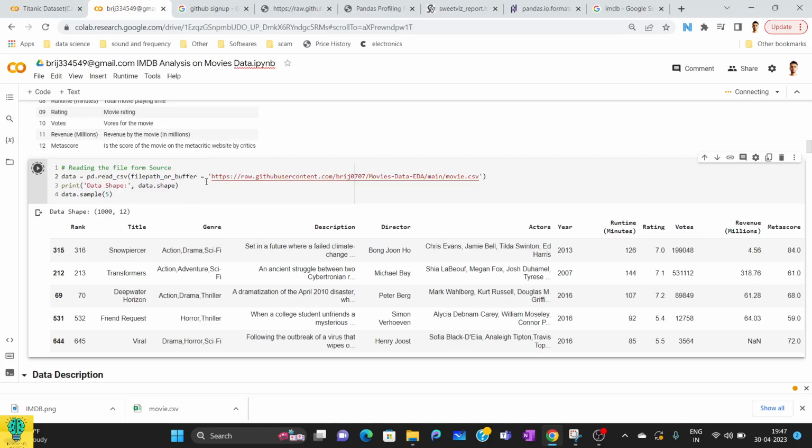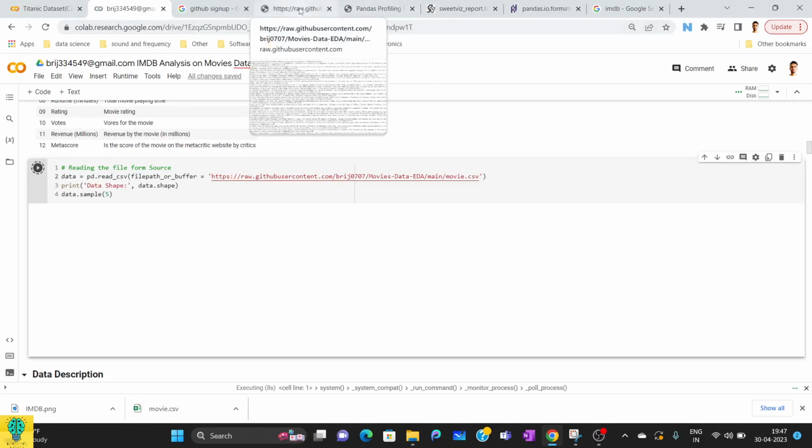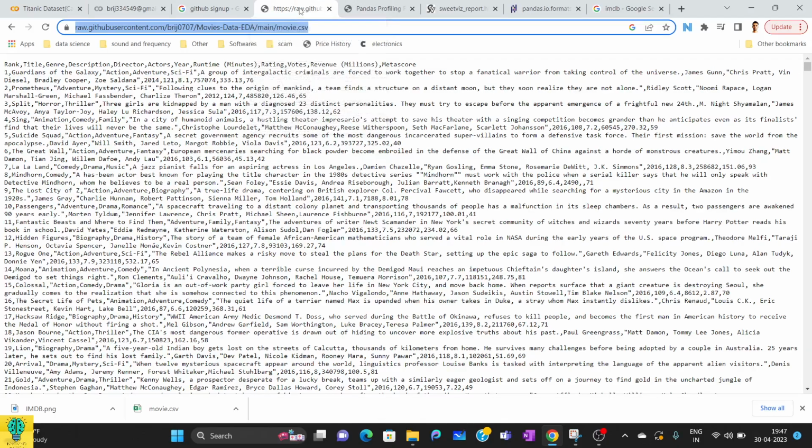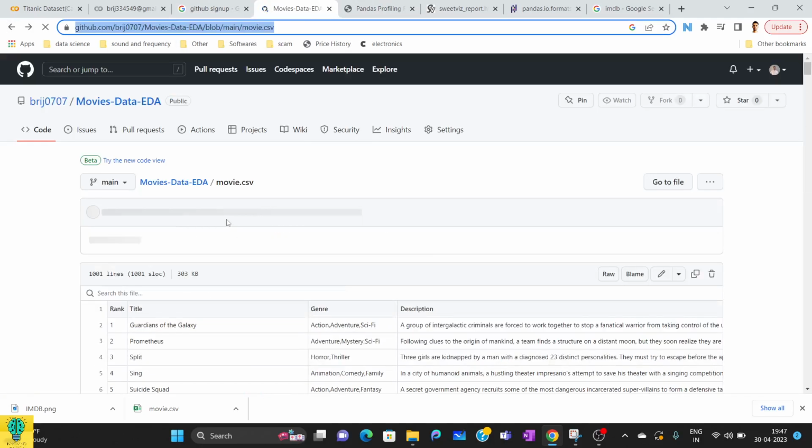And you can see it will read the file from here again. So this is how you can keep the file in your GitHub account, and also you can keep any other code files or Python files in your repository. Now let's go back. So this way you can upload more files here.